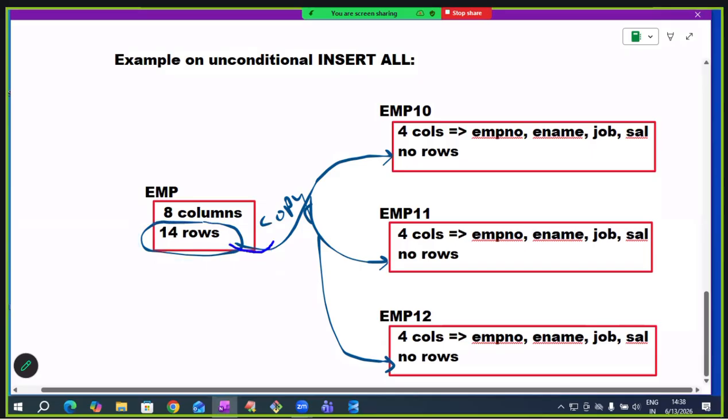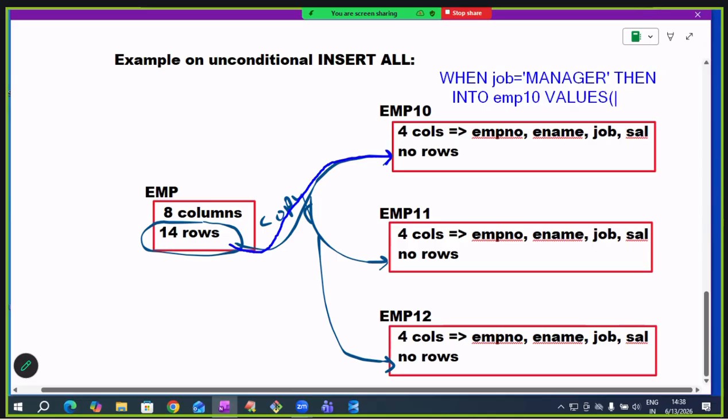Suppose I want to copy only managers' rows. Then I need to check a condition: when job equals manager, then only copy into EMP10 values employee number, ename, job, salary. This is conditional insert all. Based on the condition we are copying.